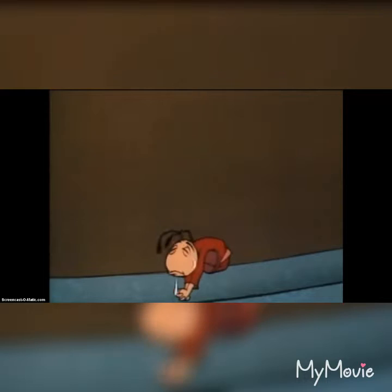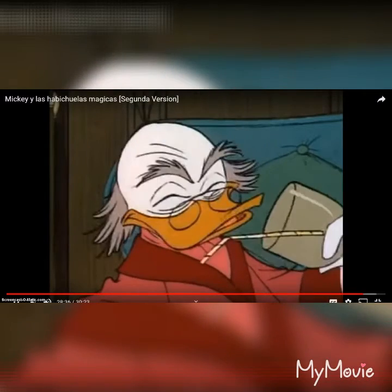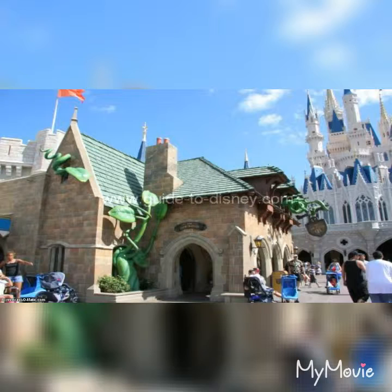At the end of Mickey and the Beanstalk, Scrooge McDuck is wrapping up his story, and Willie the Giant picks up the roof, and Scrooge McDuck gets spooked. Well, at Sir Mickey's in Magic Kingdom, you can go in the store, and once you go in, the cash register's there, and Mickey himself is in his beanstalk outfit, and there's vines everywhere, but Willie the Giant has done it again, and he is picking up the roof once again. It's very hard to spot him, so if you don't know he's here, it's very hard. All you need to do is look up, and he's there.